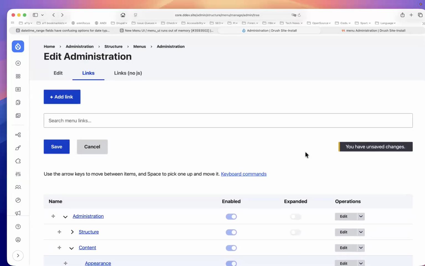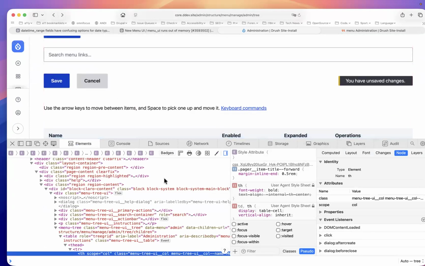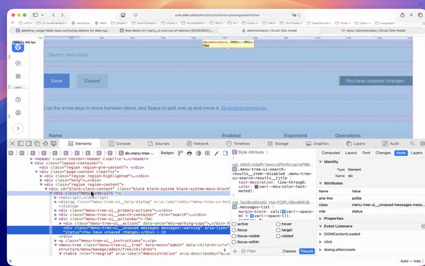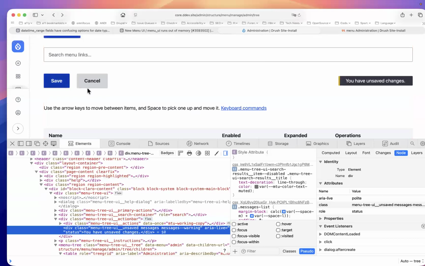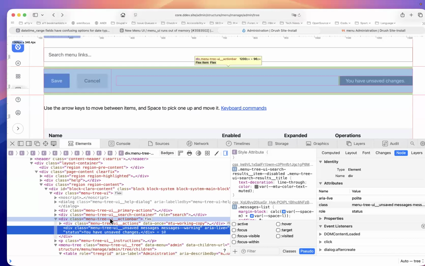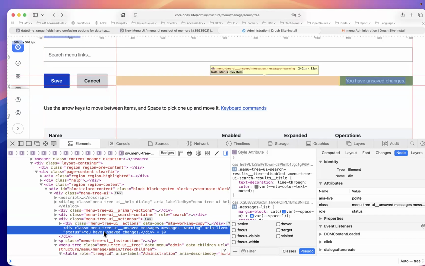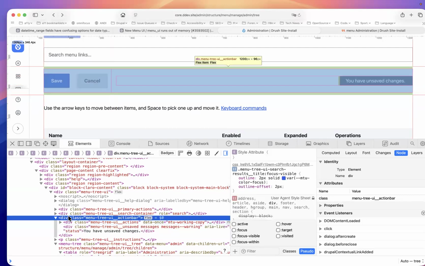Yeah, it looks like it's just lined up in the last column. That's an odd choice. Is it inside the table? No, to me it looks like it's inline, so it's just right aligned. It's inline in that save cancel row here. As you can see, you have that block of save and cancel, and then you have another div for the menu tree. So the positioning is not the best.